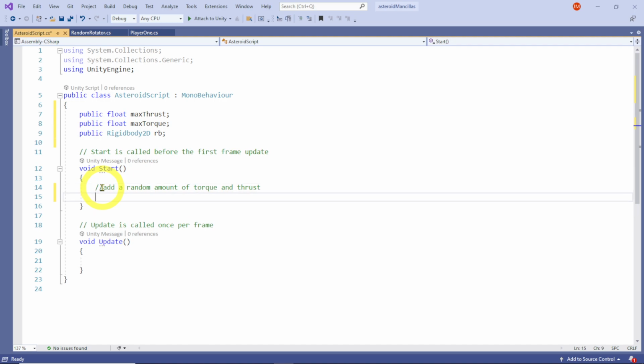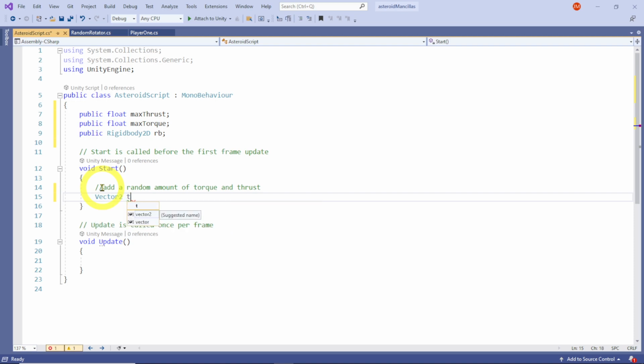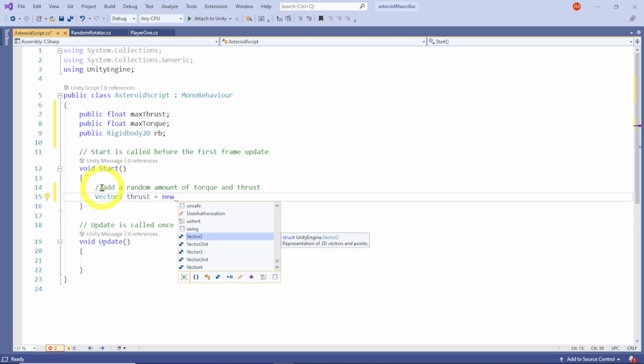And let's see, we're going to start in a Vector2 area, so it's Vector2, and this one's going to be our thrust. I'm not able to spell today. And that's going to equal, okay, new Vector2.